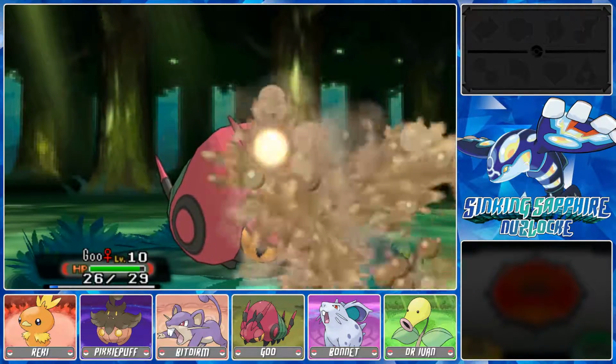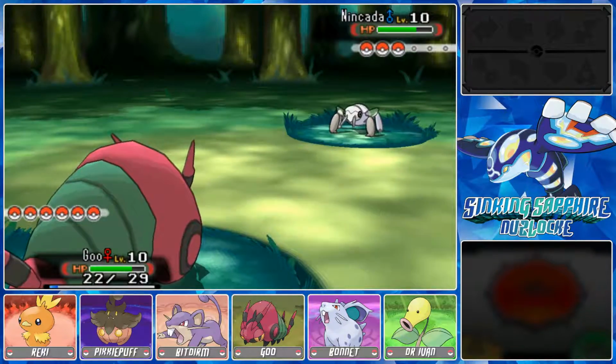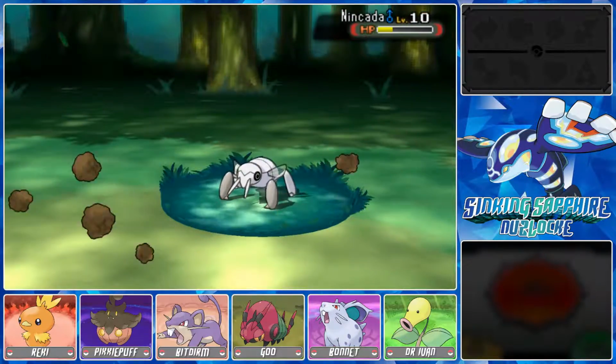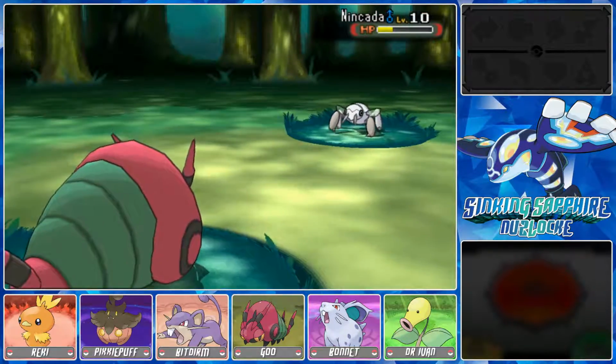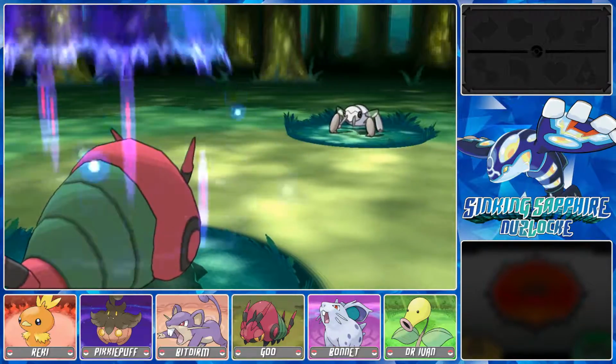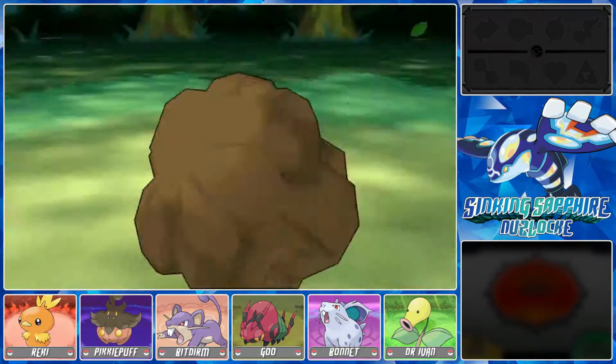Like Mud-Slap here. Okay, that did nothing. Good, other than lower my accuracy. So I'll probably miss now, right? Nope. Alright, can you hit one more? In fact, your accuracy's been lowered twice. Come on, Goo. You got this. Oh, good job, Goo.